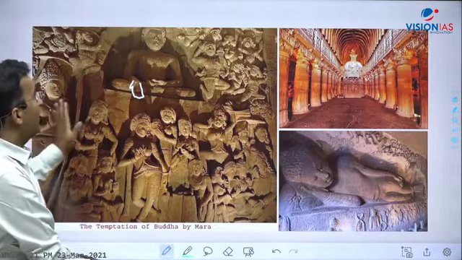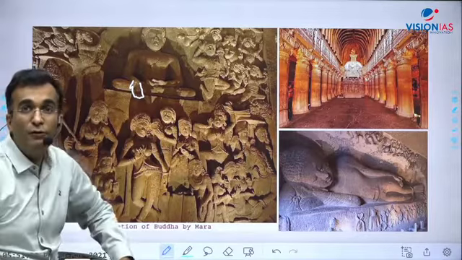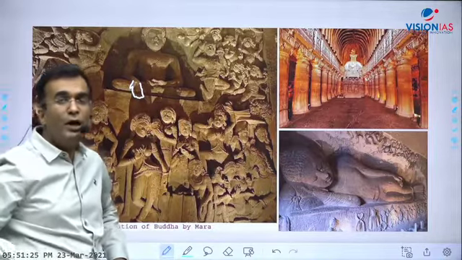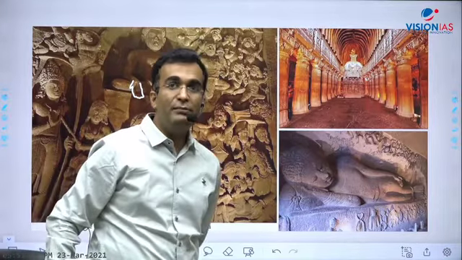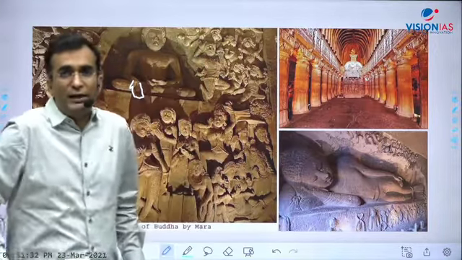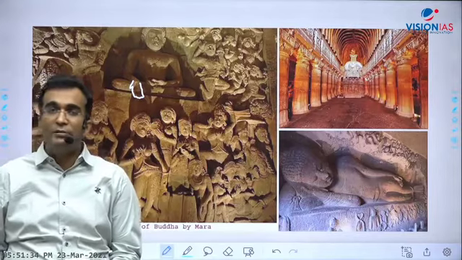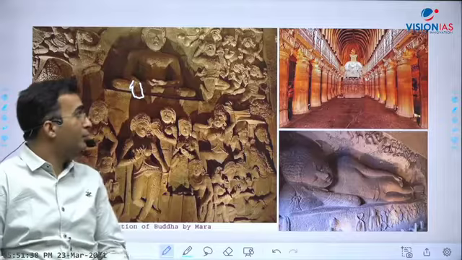So here what is happening, it is a story of the Buddha's 49th day meditation. So Buddha meditated for 49 days, and in this process of the 49-day meditation, there was one demon army. Listen, there was one demon army. This demon is known as the Mara. So Mara started approaching Buddha.